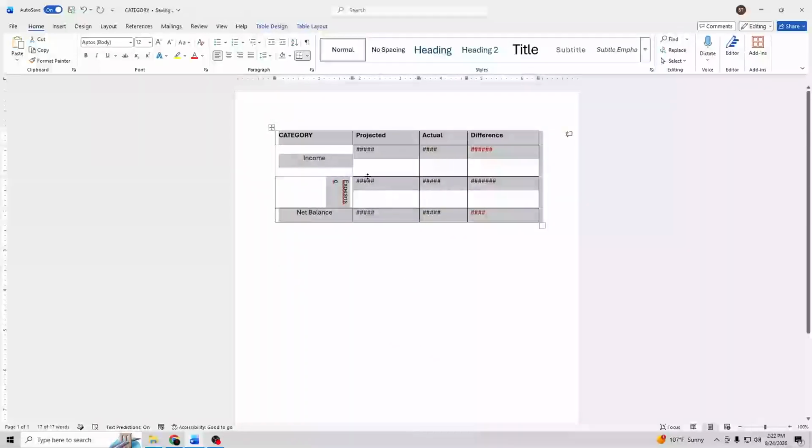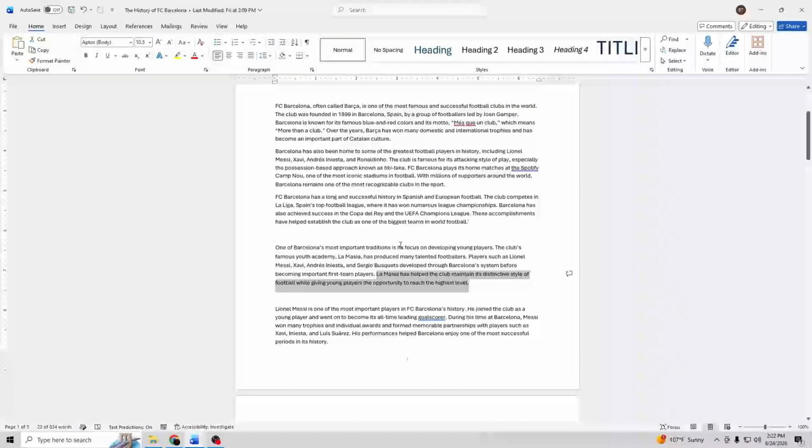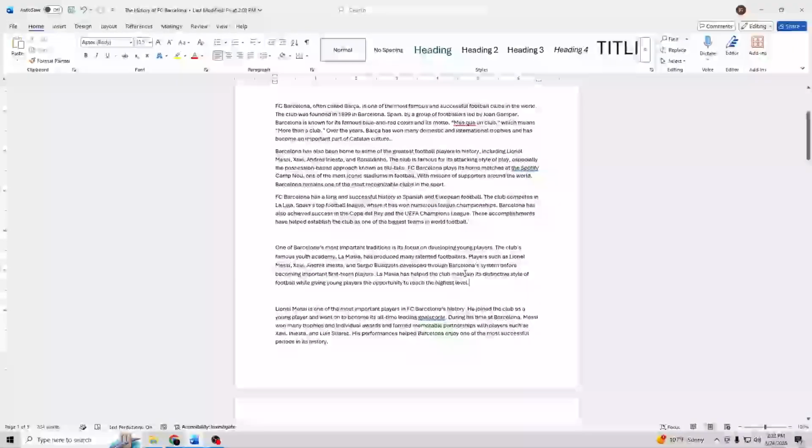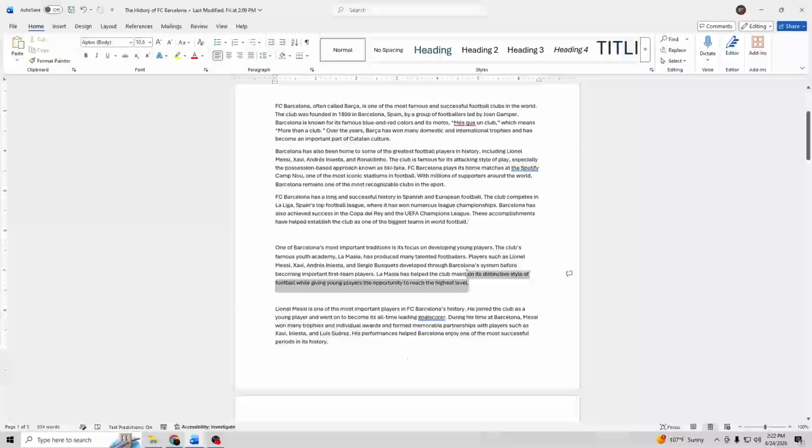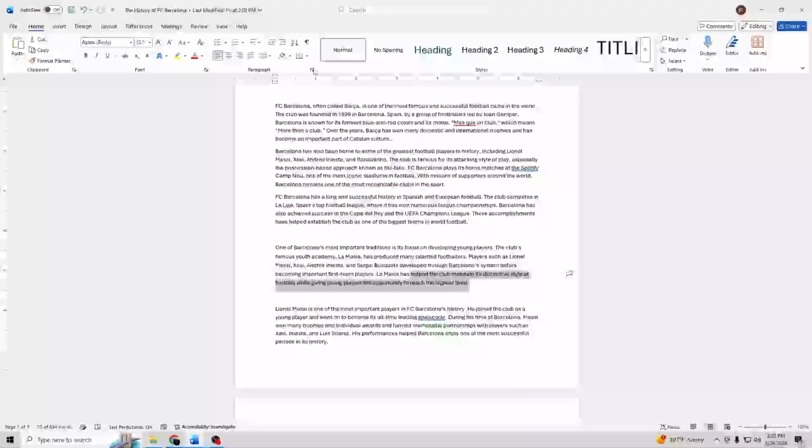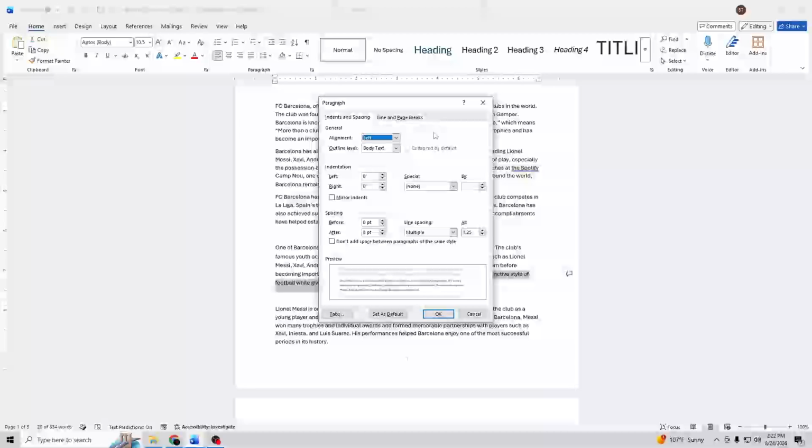Finally, if the tops or bottoms of your letters look sliced off vertically, you're dealing with a line spacing issue. Highlight the clipped text and go to the Home tab, which should be this one here. Click the small paragraph settings arrow right over here and look at the line spacing dropdown. Click here and then choose Exactly from the dropdown. Word will force the line heights to a fixed number, which chops off taller fonts. You could also change it to Multiple or At least, and then click OK, and your letters will expand to full height. And that is it.